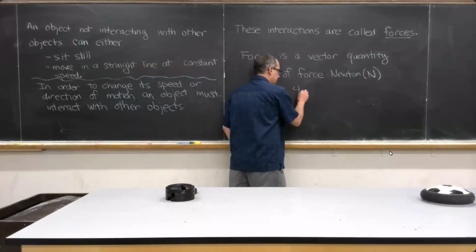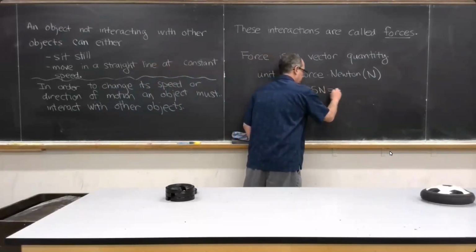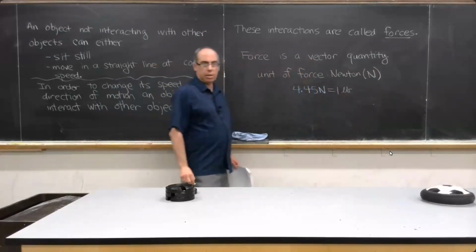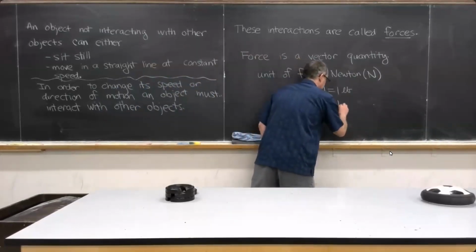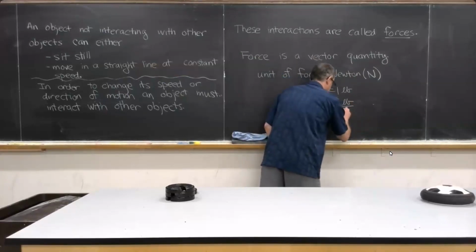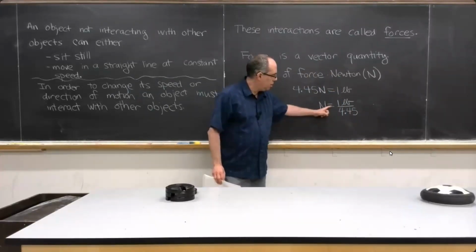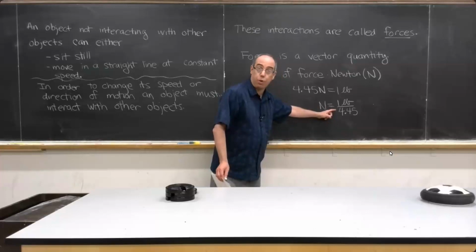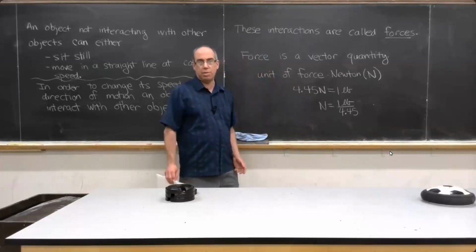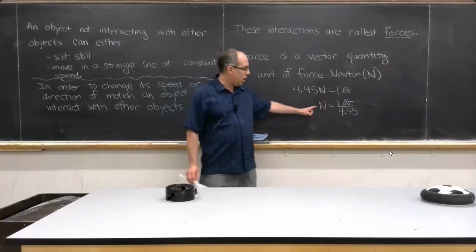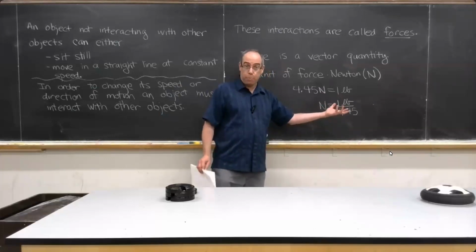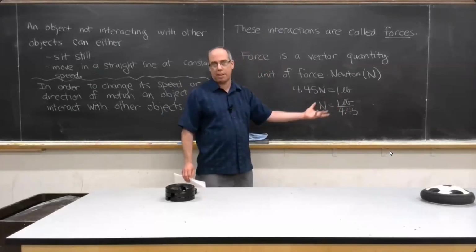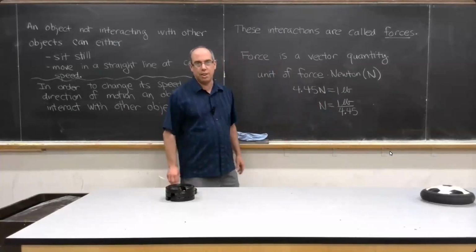So it turns out 4.45 newtons equals 1 pound, or say a Newton is equal to a pound divided by 4.45. Notice that a Newton is about 1/4 of a pound, right? What weighs 1/4 of a pound? A 1/4 pounder, right? So a Newton is equal to about the weight of a 1/4 pounder, or a Newton is about the weight of a hamburger patty, right? They could have called it a Newton burger instead of a 1/4 pounder.